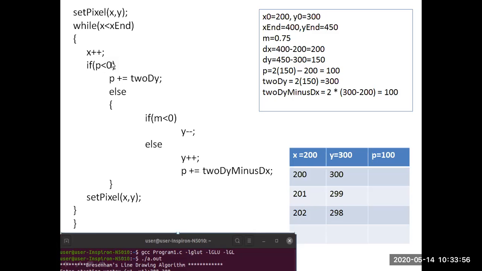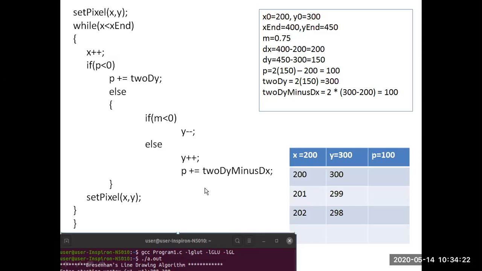Hence, if the condition on the p value is false, then we have to check the slope value again. Is the slope m less than 0? Then the y value is decremented by 1, or else y is incremented, and you also find the new incremental p value, which is equal to p plus 2dy minus dx.